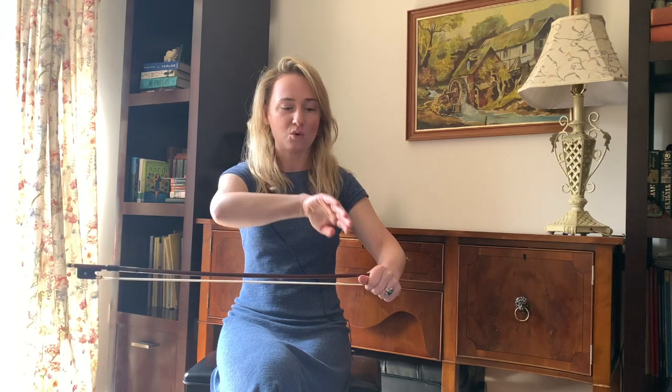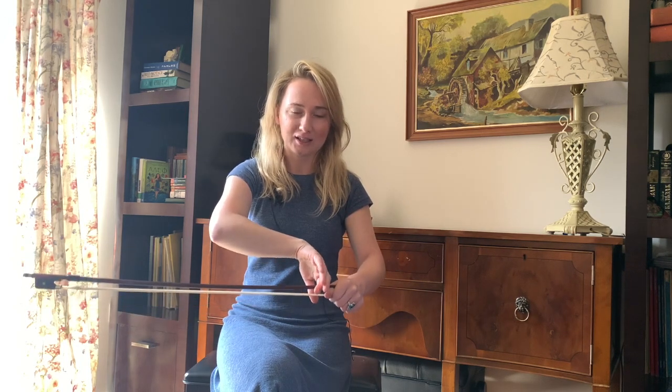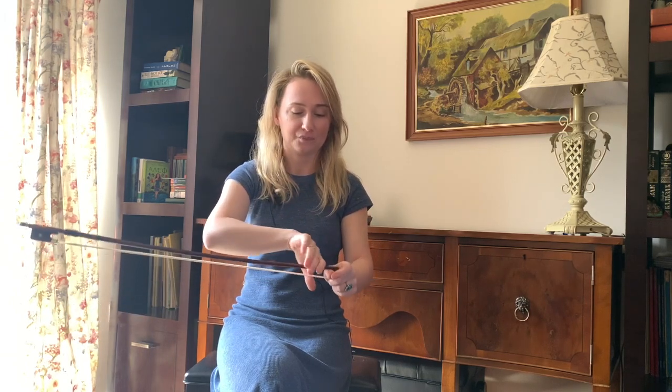The first exercise is the painting. And I will ask you to grab your bow right here at the tip with your left hand. Bring it right in front of you. And the right hand will go over, but watch what I'm doing. My palm is completely open. I'm completely sinking in my index finger. So put the stick on this knuckle, on the second knuckle. We need it quite deep or below, doesn't matter. The other fingers are lying down on the first finger.